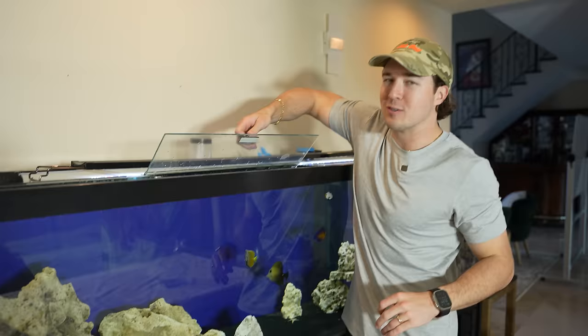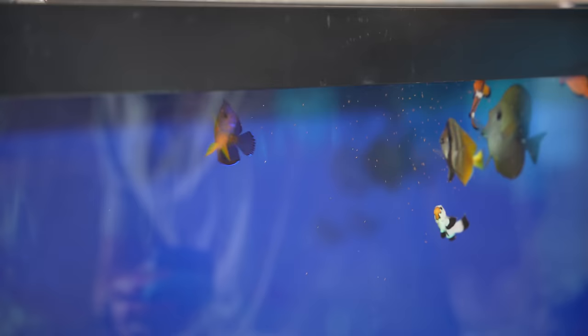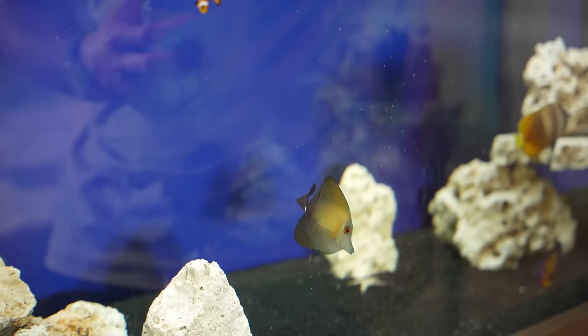Now the boys are doing ridiculously amazing — they eat so well. Remember when they were scared of me when I first got them? They were hiding behind the rocks. Look at the tank — they all love me. So the fish are doing great and I'm excited to finally add some more. We haven't really gotten fish in a little bit. Check these boys out — piranhas! This tank is the best tank, I absolutely love it.